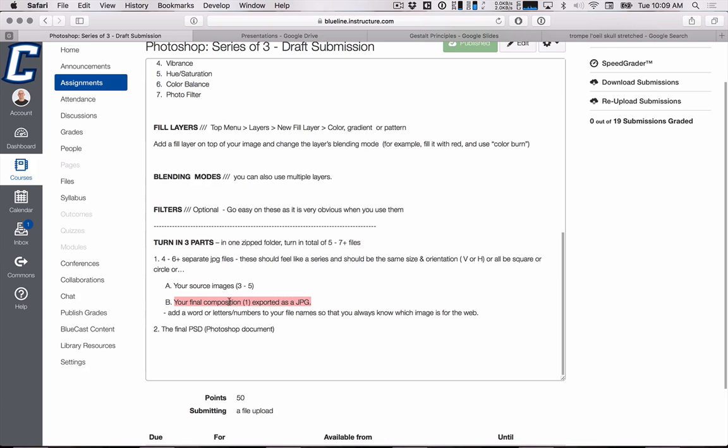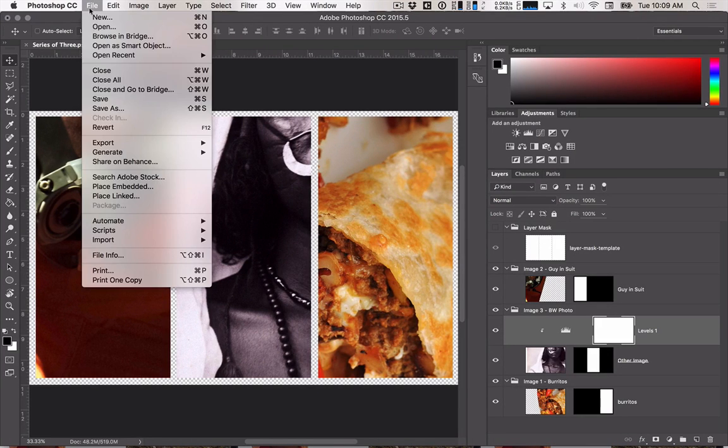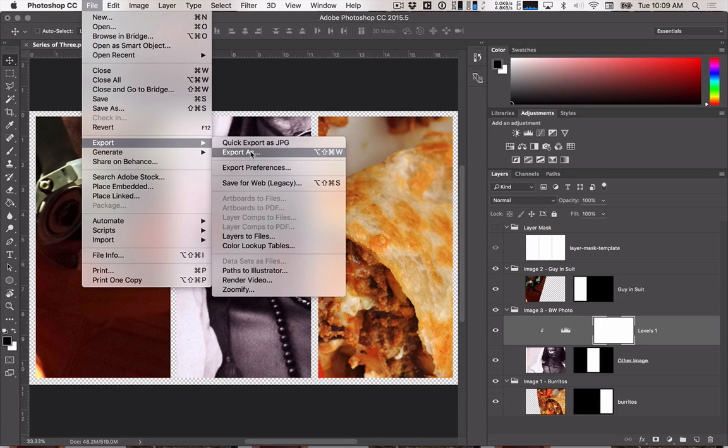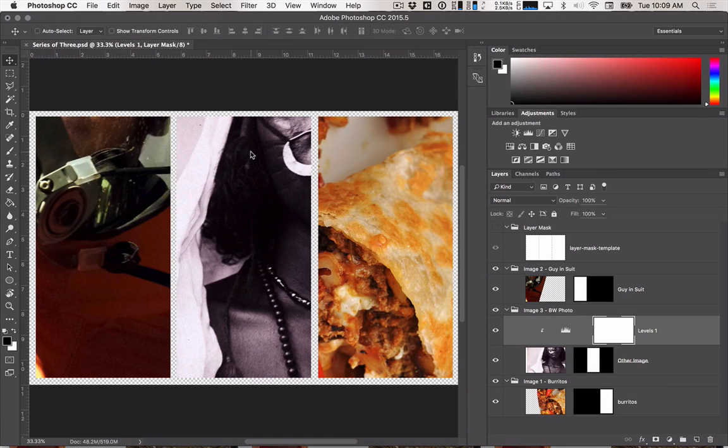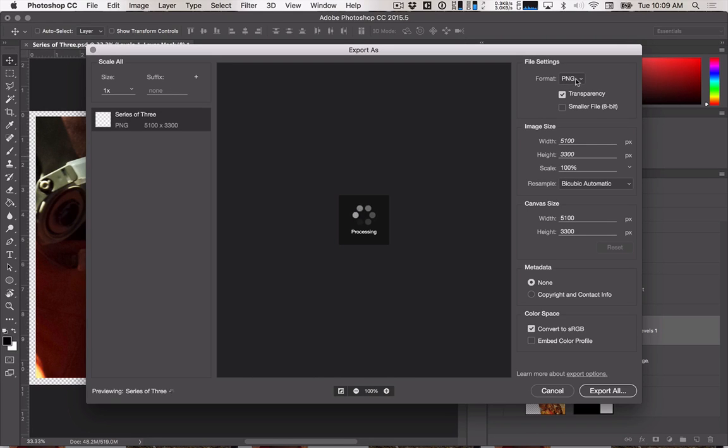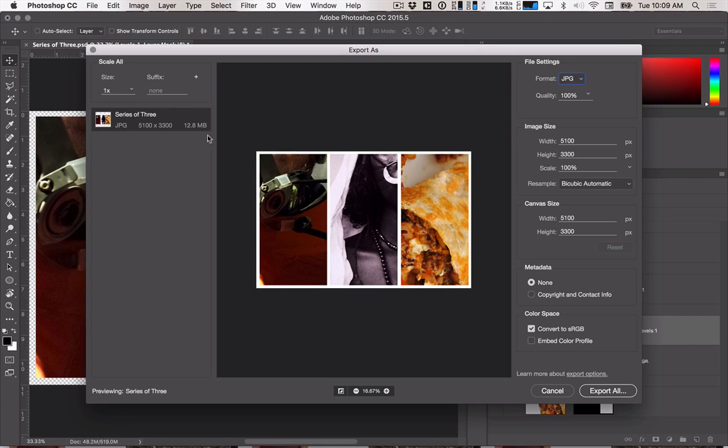So, that was a little big for the web. Let's actually change that a little. Let's go to our export preferences again, or you can go to export as, which gives you a bigger dialog box to mess around with. It's going to generate a preview, and it's also going to tell us how big the image is in a second. So let's change this to JPEG. You can see that at 100% quality, at 100% size, it's going to be 12.8 megs. Way too big for the web. A good web image is about a meg or less. So 1 megabyte or less.